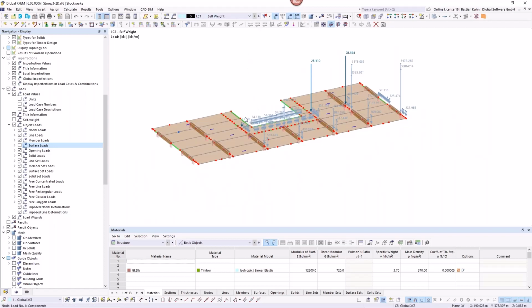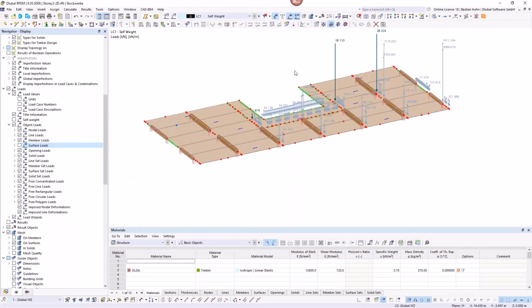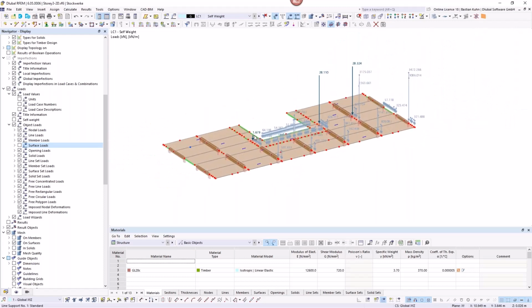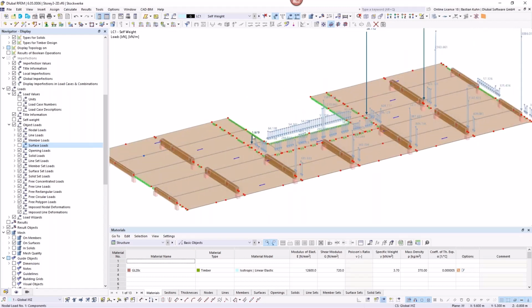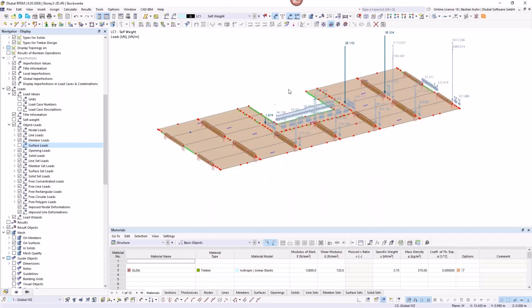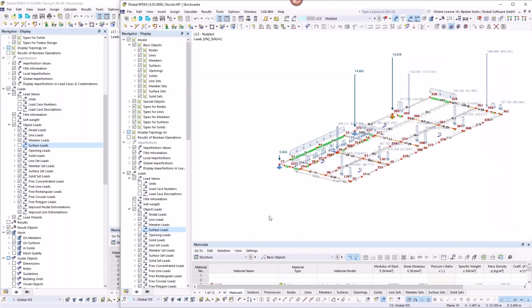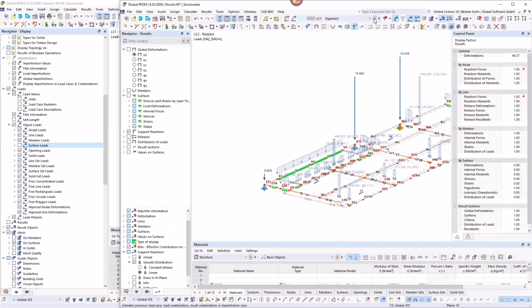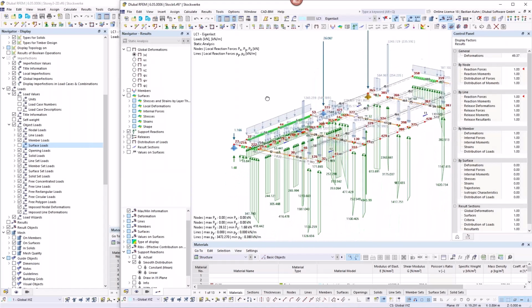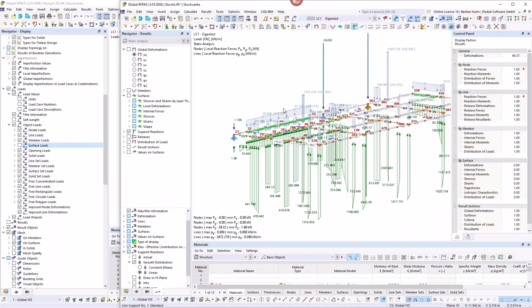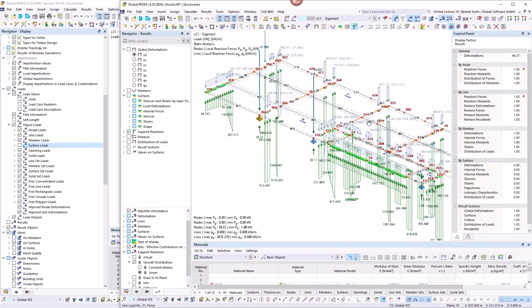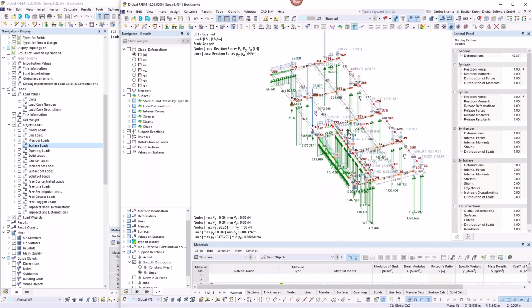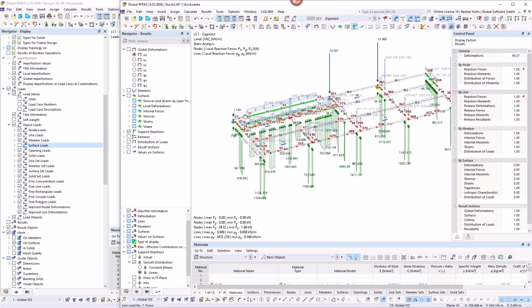Okay, I think the easiest way to understand what I'm doing here is to take a look at the point load. So we have 1.68 here and 28.11 there. Now when we look at the previous model from story 4 and take a look at the reaction in load case 1, you see that I have 1.68 here, and if we turn it a little bit around, 28.11 here.